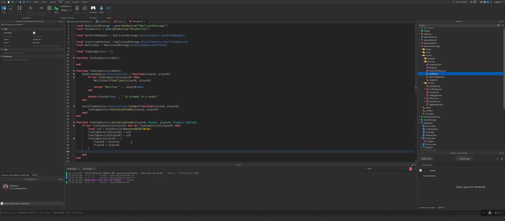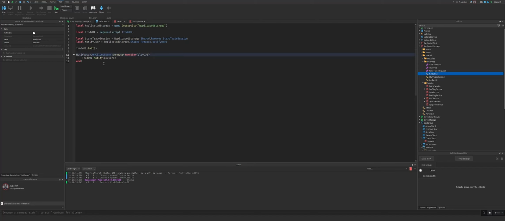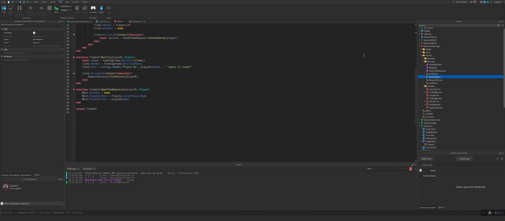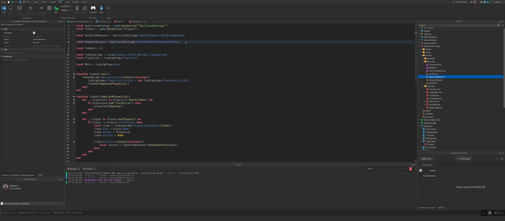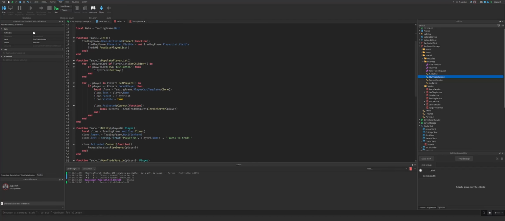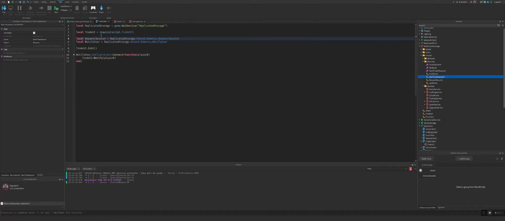Okay, so this is our session here. This is the trading session. So they're gonna start the trade session. When they get it, they're going to run the initialize trade. Here, we're going to tell them to open the UI. So we'll just say request session as the name of their remote event. And then I'll make a remote event called start trade session. I should not have fully done that, but okay, whatever. Local start trade session. I don't even think I need it on this end actually.